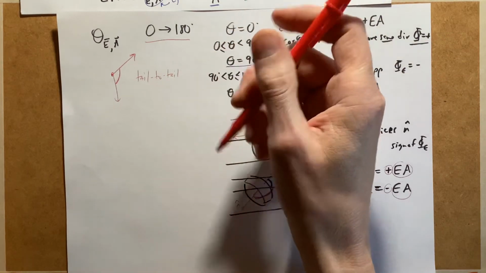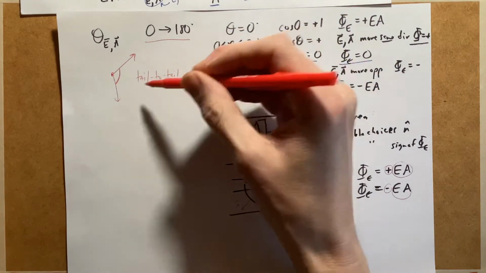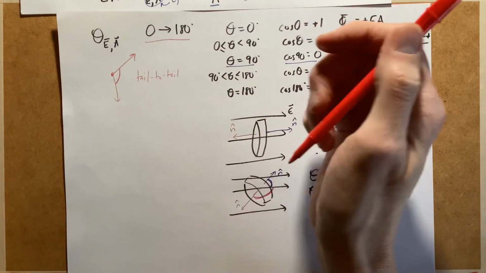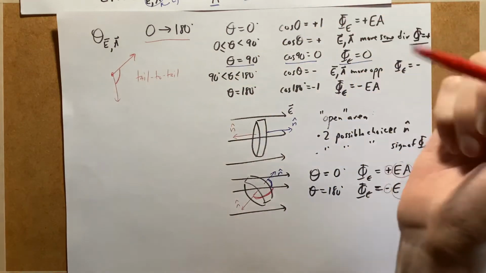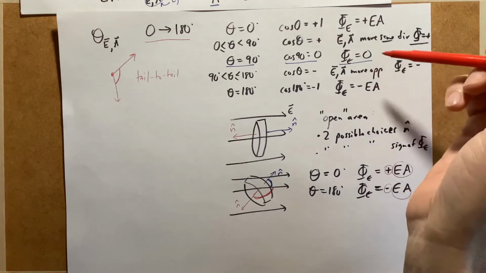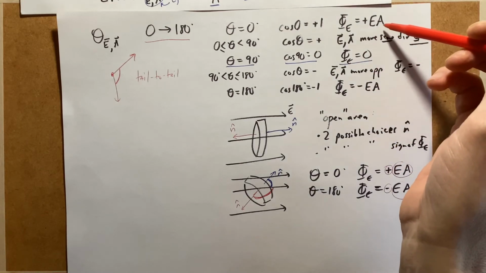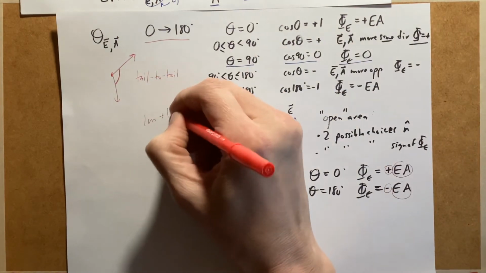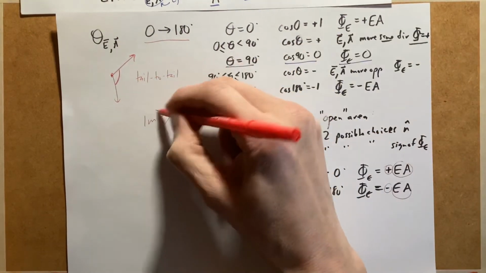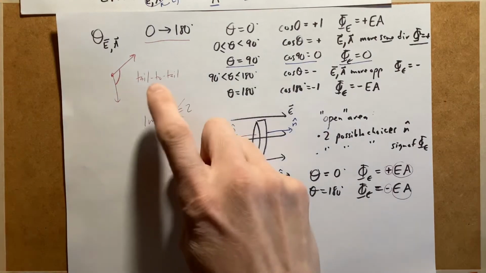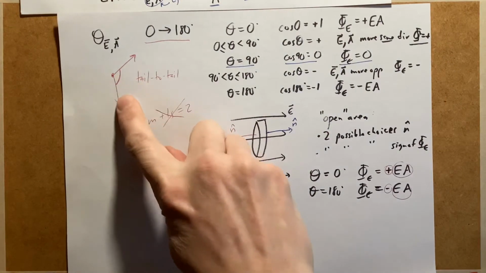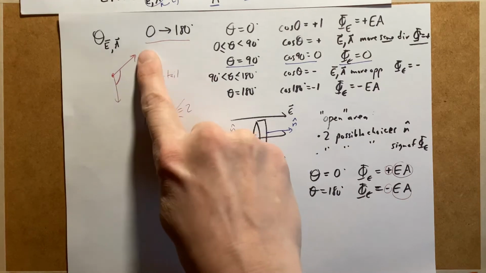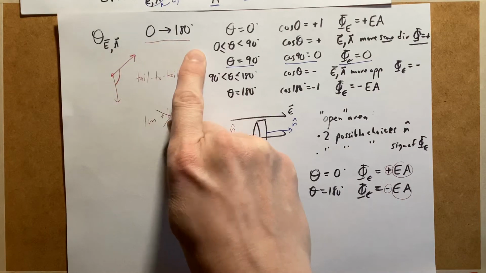This is not to be confused with when you're putting vectors head to tail for vector addition. We're not adding these vectors, and these vectors aren't even addable. You can't add two unlike quantities. You can't add an electric field vector to an area vector. It doesn't make any more sense than saying 1 meter plus 1 second equals 2. You can't add things that have different units. So these are placed tail to tail, and you measure the shortest angle between them when they're placed tail to tail, minimum of 0, maximum 180.